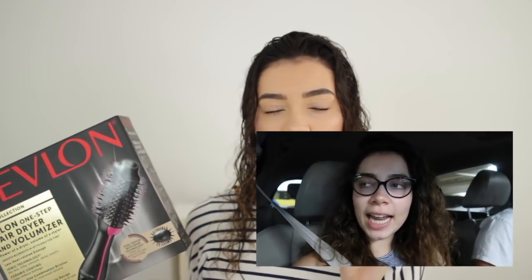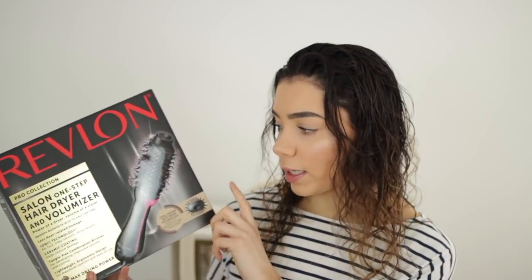One of the biggest reasons that I was curious about this is because I actually have naturally pretty curly hair. Now I don't have crazy super tight ringlets or anything, but it's definitely more curly than wavy, and I get a ton of frizz, which has always been one of my biggest insecurities. I have heard so many people say that this blow dries your hair so fast, also smooths it out, makes it look like you just got a blowout. There are just so many amazing things that people have been claiming for it to do.